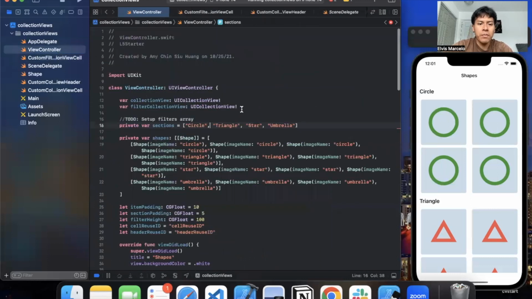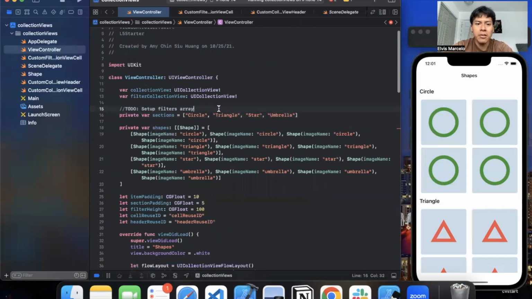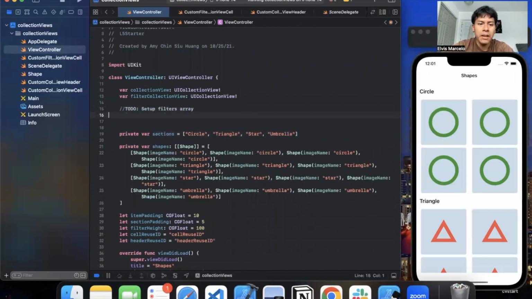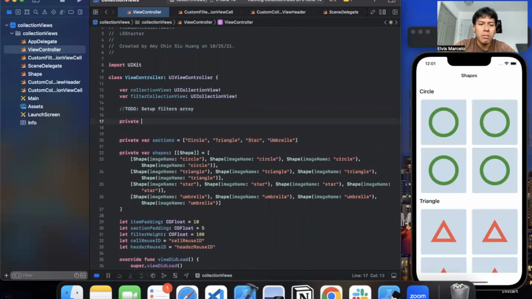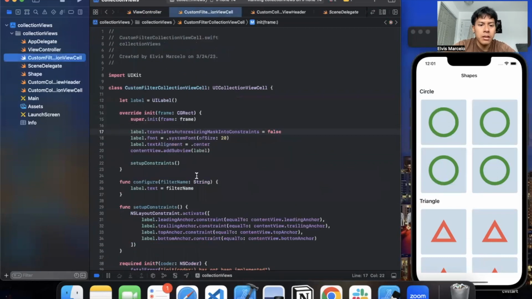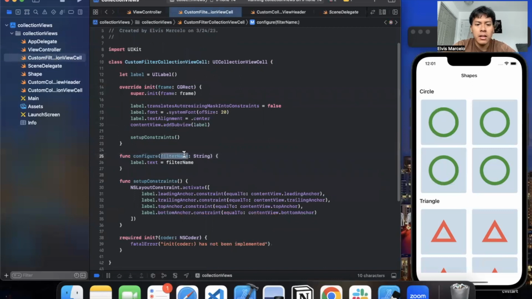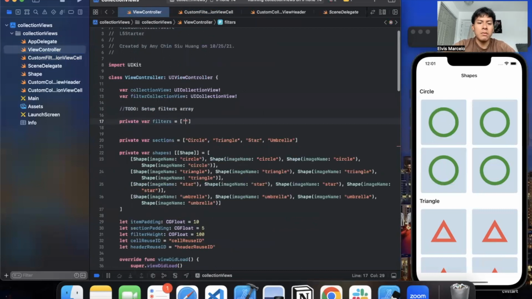And in our view controller, one of the other to-dos that I had earlier was to set up this filters array. So I'm going to set up the names of my filters. I'm going to make it private var filters is equal to, and like I said in my configure, this array is going to be an array of strings. It's going to be an array of filter names for the labels. So I'm going to call this filter 1, and then filter 2, and then filter 3.